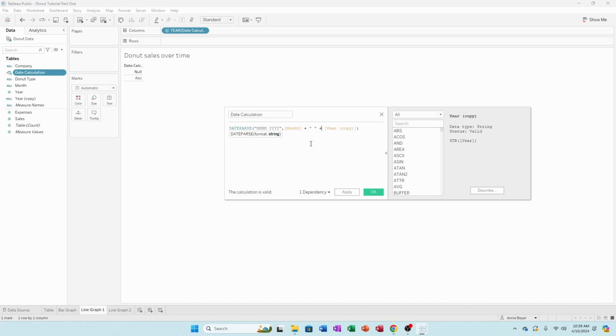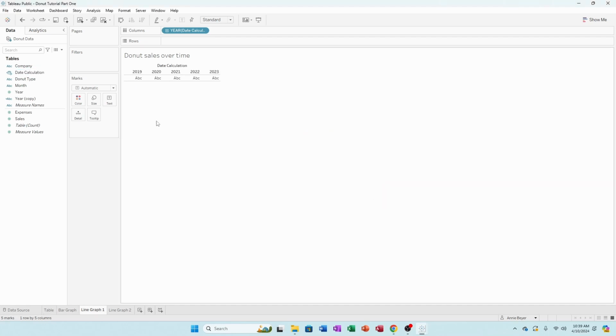So now what's happening is this month is going to have a space in between the year, just like what we designated for our date parse function. Okay, it's so annoying, but you just got to make sure that every little thing in this string is going to match. And look, right when I change that, it's already looking 10 times better. I'm finally seeing all of the years in my data, 2019 to 2023. So we're off to a good start. We finally have our date field.